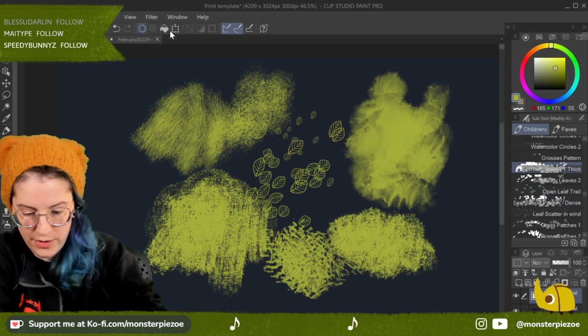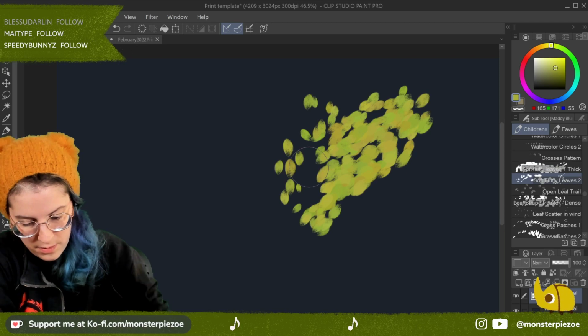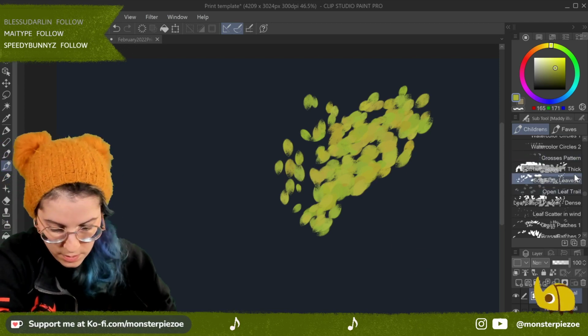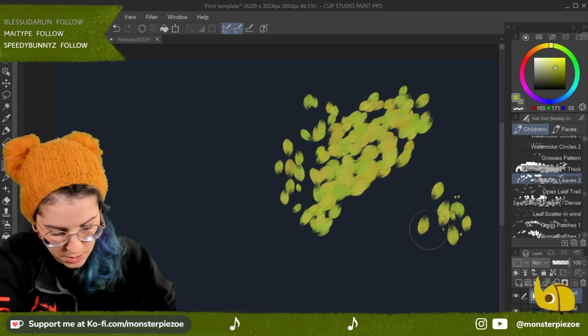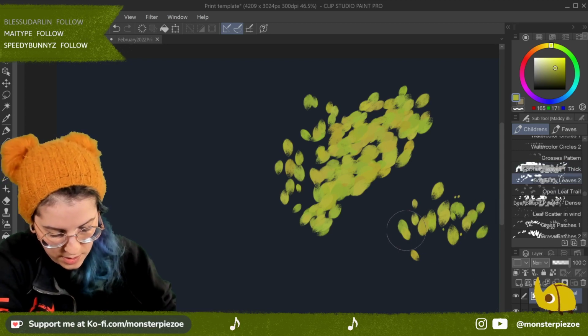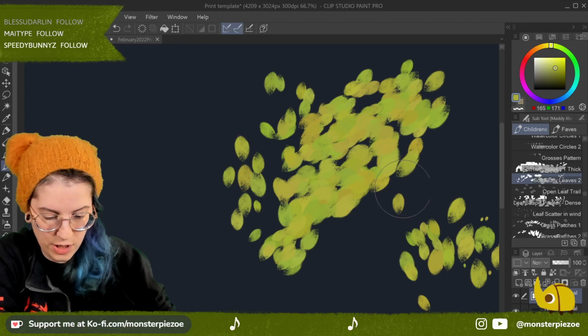But the leafy ones are quite good. Okay. I don't know if this is something I would be using necessarily, but I like the fact that they're different colors.